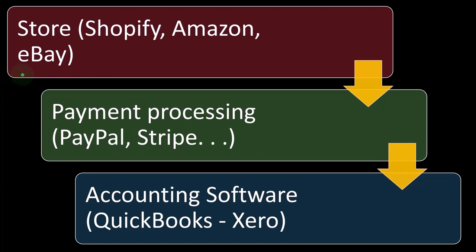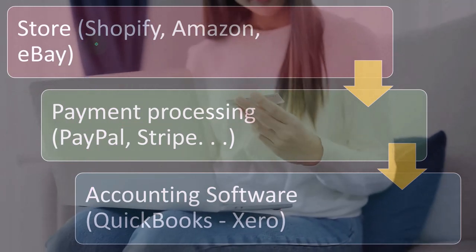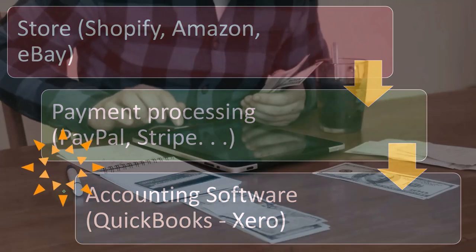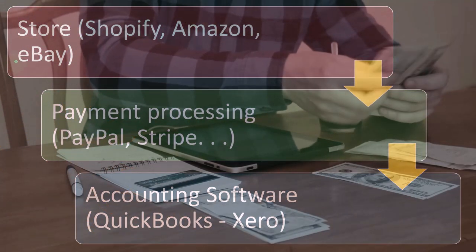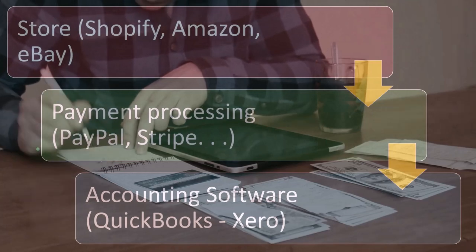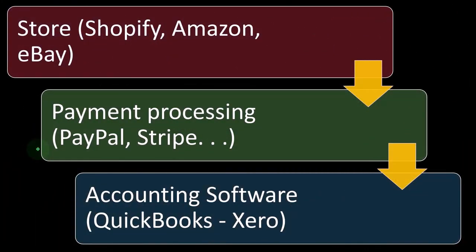Even with a direct integration, you could run into issues if you're using a payment processor like PayPal or Stripe. If you connect directly to a Shopify store, for example, and you're using Shopify Pay to facilitate payments, then everything is happening through Shopify — so chargebacks and related items should flow directly from the website into the accounting software. However, if you have an intermediary platform like PayPal or Stripe helping to facilitate the sale, some chargebacks or fees are happening at that payment processor level, and you're going to be missing those if you're only looking at the store connection into QuickBooks.